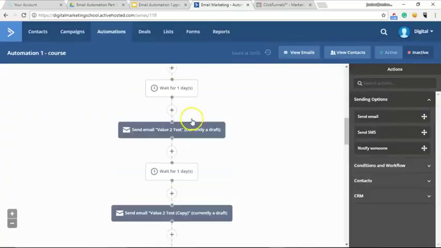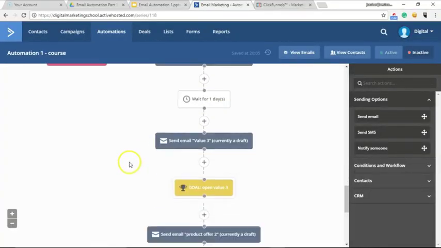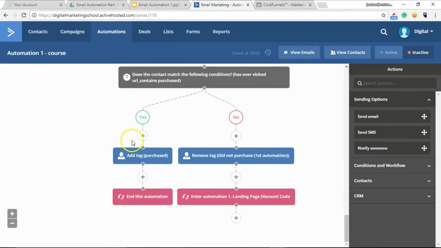Again, I recommend doing series where it's about 4 to 5 value offers with 2 to 3 promotional offers spread out throughout. And you noticed we didn't put any promotional offers right up front. We have some text usually in our email already that says, hey, check this out. It's not salesy, but it says, here's our website that you can check out with more free information if you want. That will get some conversions, but your real conversion points are going to be right here where you start sending the promotional offers.